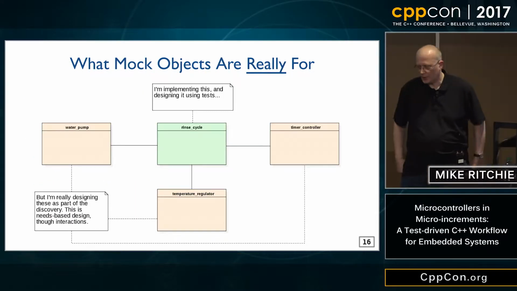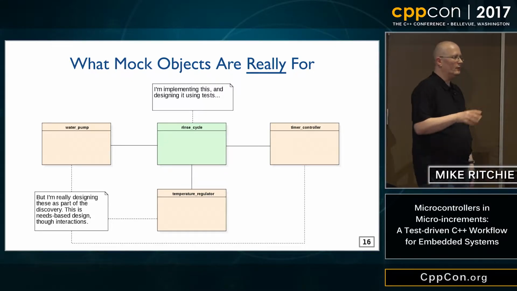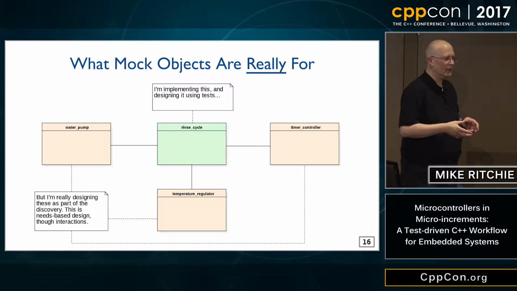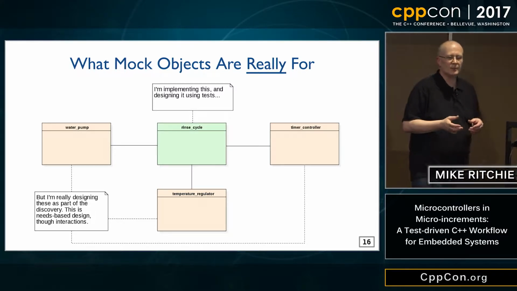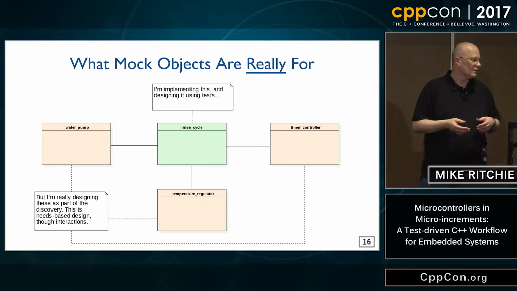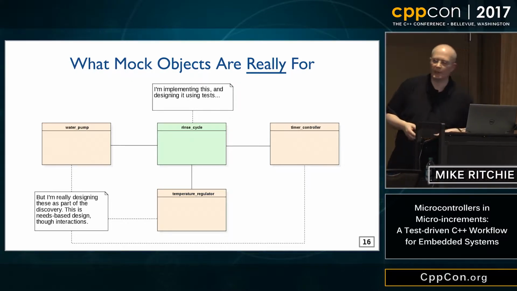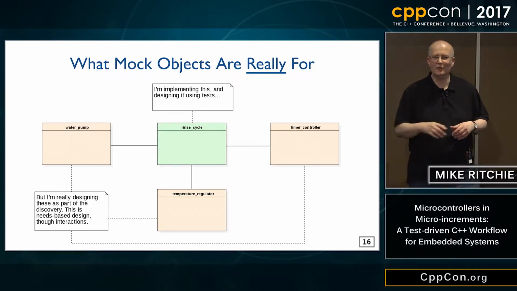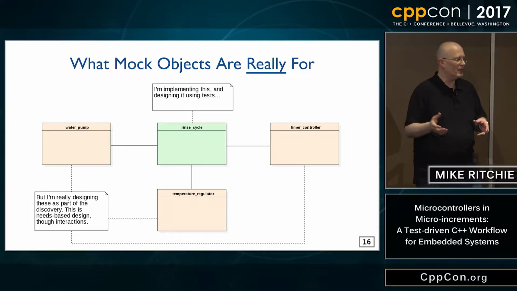A word on mocks before we move on. I find these misused an awful lot. The point about mocks is that it's a way of discovering the requirements, the needs that your code has from other types. It's basically a design process. So when I'm implementing here my rinse cycle, my washing machine, incidentally, the washing machine references will become clear a little bit later on. What I'm really doing is I'm discovering the requirements I have from other types.